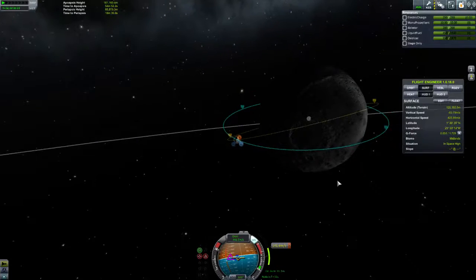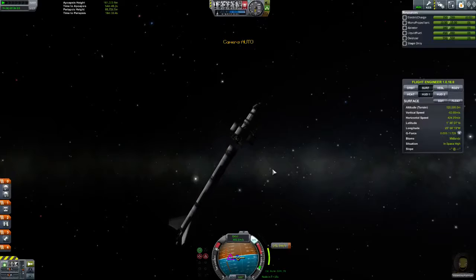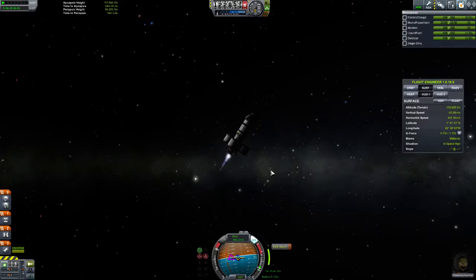Why is this stopped? What's going on? Ah, of course. I thought my lander stage had run out of fuel then. I was just like, oh no, what's going on here? Whew. That worried me. Okay, good. Thanks.